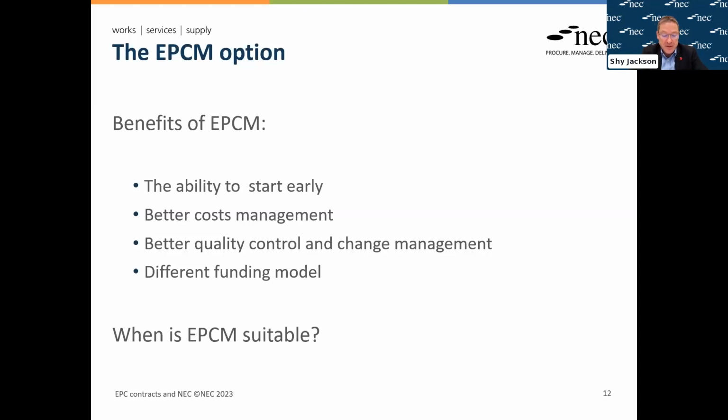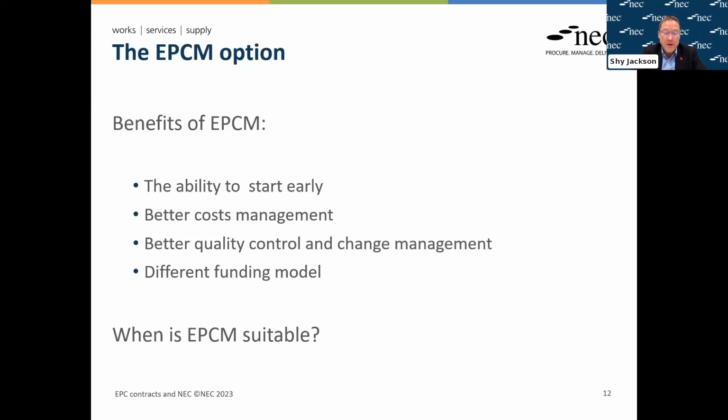It's not all great. It can be less easy to fund than traditional EPC contracts. It does require a lot more management by the client, which means investing in resources and having the knowledge to manage this kind of project. And of course, the client does not get the single point responsibility. And sometimes that's an issue when you're looking at interfaces. And as I've said before, it really does depend on what you're trying to achieve with your project, how much control, what sort of risk allocation you want to have.